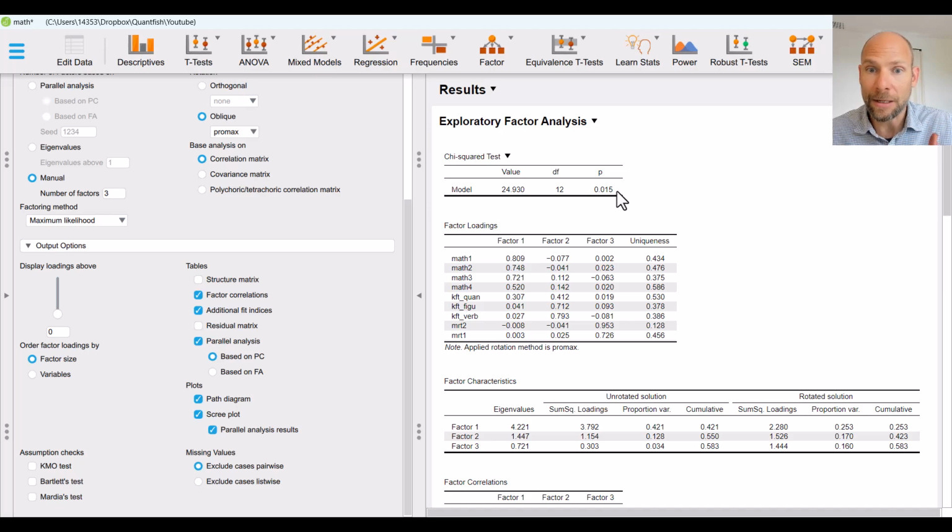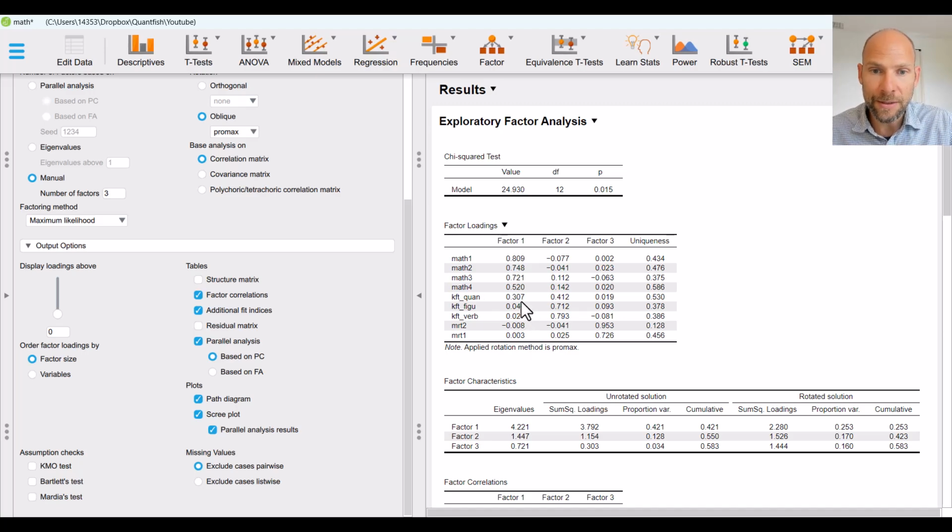So what does that look like? You can see that the factor loadings now look such that the math variables all load on factor 1, and then nothing else except for the cognitive abilities quantitative scale, which totally makes sense because that uses numeric material, numbers, and therefore it makes sense that that also loads at least a little bit on factor 1. You can see that cross-loading is 0.307, so it's not a dramatically high loading, but definitely there's some aspect that is shared between this scale and the math factor.